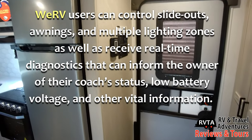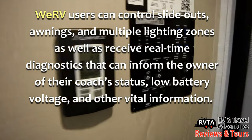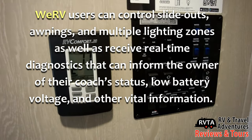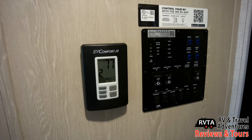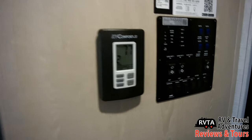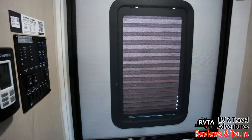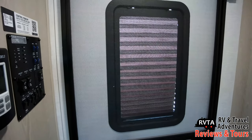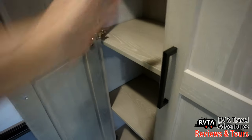They have the We RV app incorporated into this unit. It controls a lot of the functions that are typically designated for this panel here. So if you have a phone, Android or iPhone, you can control a lot of the functionality of this travel trailer. They have a nice little roll-up blind right there for the front window, and you get some good storage right here.